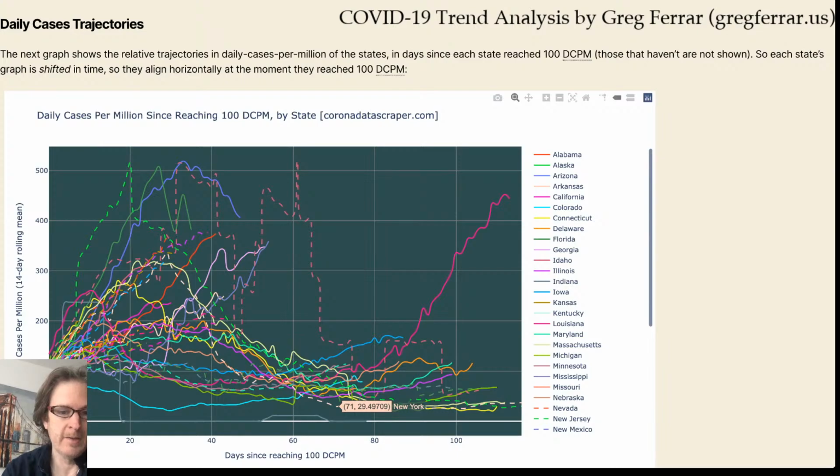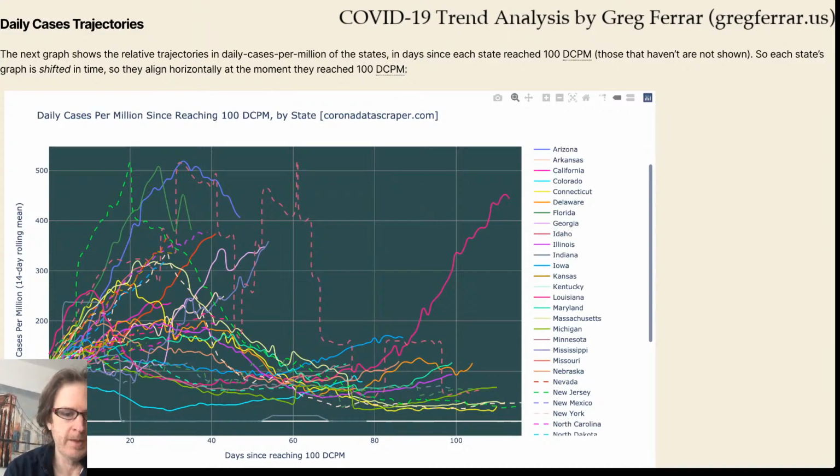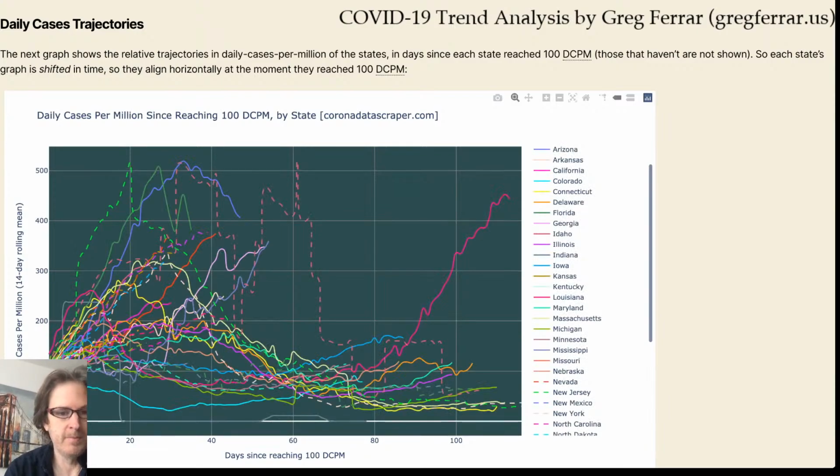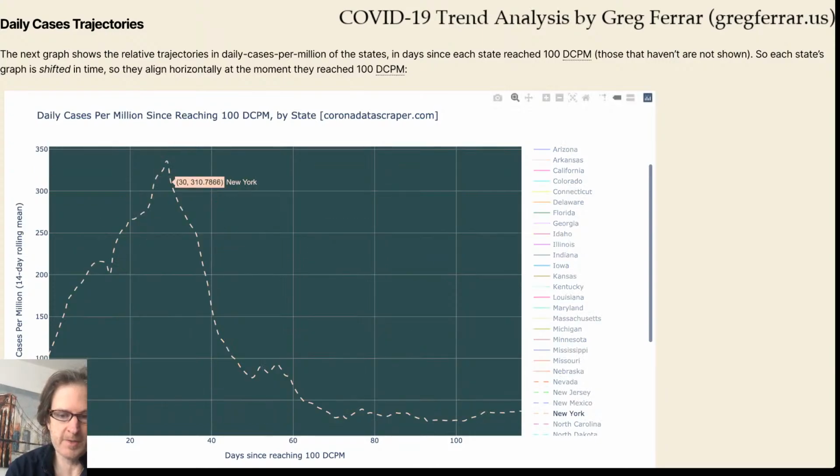So when you look at Arizona or Florida, you can see these are following the example. Here's New Jersey, the dotted green line, doing exactly that. And New Jersey is one of the very oldest ones. We really get to see that one and how it recovered. You get to see the whole trajectory of New Jersey's recovery is following that typical trajectory of a state. New York, same thing. Peaks in about 30 days, recovers in about 60.